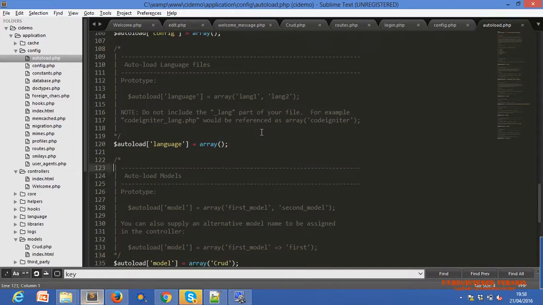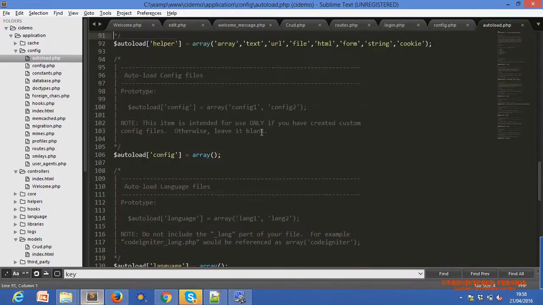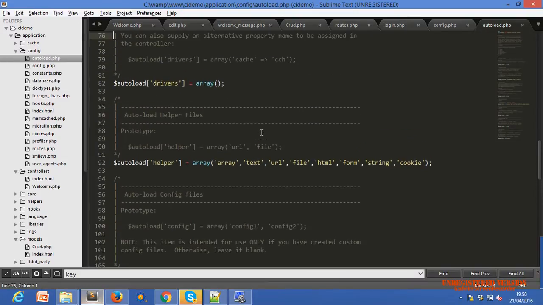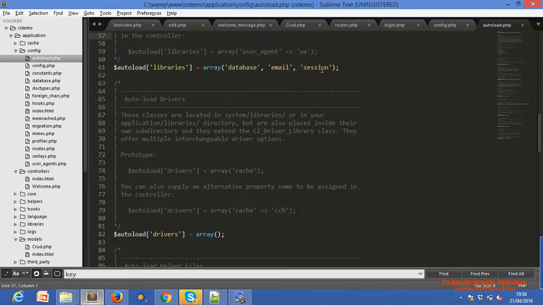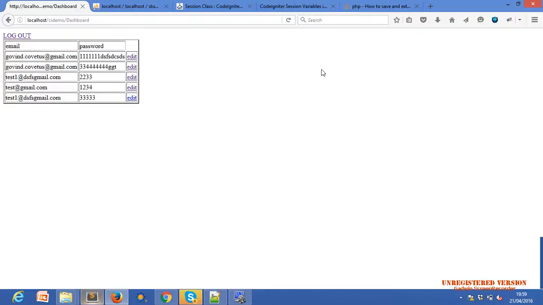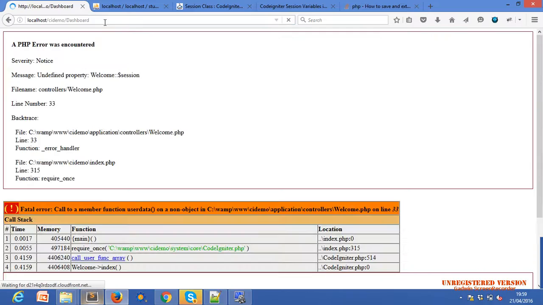Now to load, there is a simple session library. If I remove this, definitely we will get an error. We are getting the error: undefined property welcome $session.